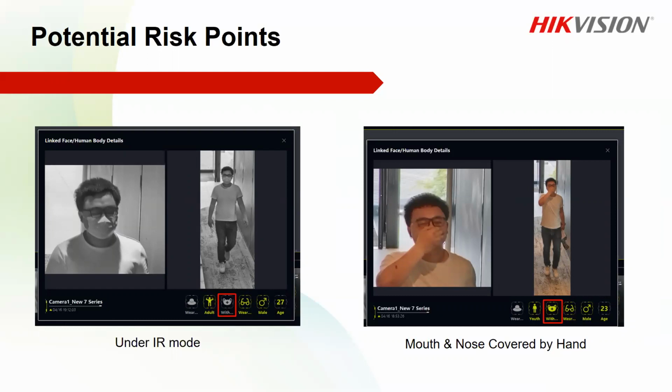And of course, the other one you can't really guard against is if somebody purposely covers their mouth with their hand when they're wearing a mask. It's not going to see that, and it will give you a false detection, or possibly, if they're wearing a mask but it's obscured by the hands, it's going to say they're not wearing a mask. Obviously, it's ideal in those areas that you're not trying to cover your face with your hand, etc.